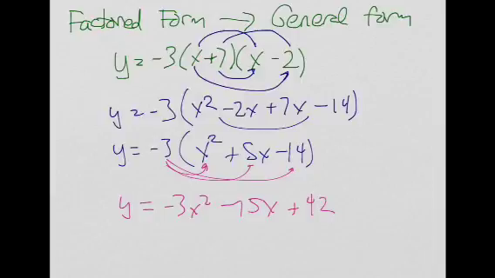And you notice, just like with the vertex form to general form, my a value is negative 3, my a value is negative 3. Again, I'm using the same letter. That means it is the same value no matter which form you're in. So that's a nice double check. So switching to general form is usually the easier way to go. What's more difficult is to go from general form to vertex form or general form to factored form. We'll look at that in another video.